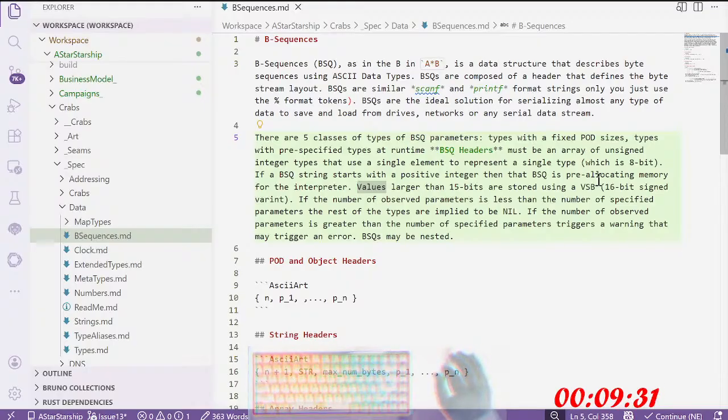Starts with a positive integer. Wait, what about a negative?